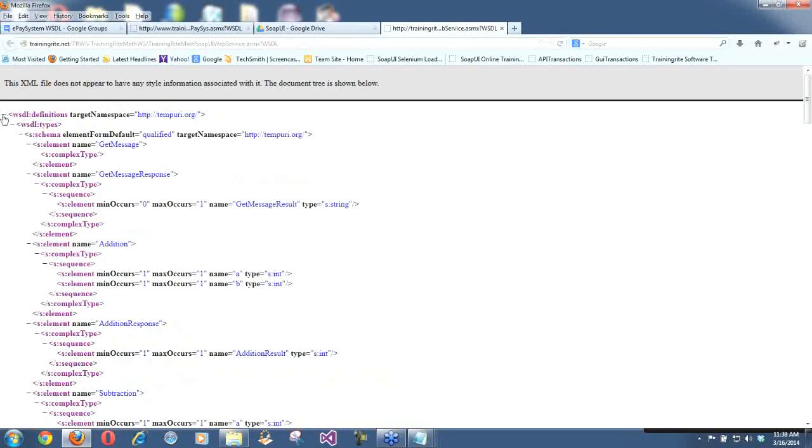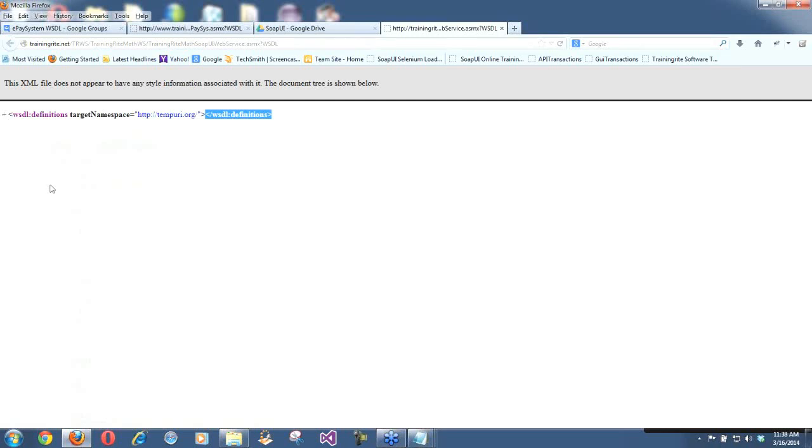So if I collapse it, it is telling me right now, if you look at it, that having a plus here tells me that this is an XML document that has a lot of information, and WSDL is the root node in it. How do I know that there's a lot of information? Because I see a plus sign here.